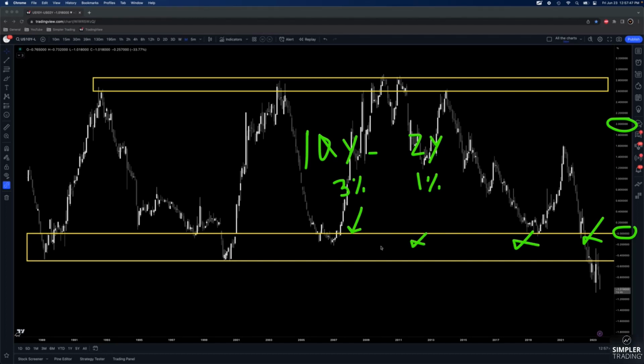And anywhere basically above this yellow line is normal, because you should expect yields and the curve to price out like this, right? Because who in their right mind is going to charge you more money for 2 years than they are for 10 years, right? That's a little bit of a backwards situation. There's just so much more risk. That's the opportunity cost, risk, all kinds of things. So the longer out you go, from 10 to 20 to 30 years, the higher the interest rate should be.